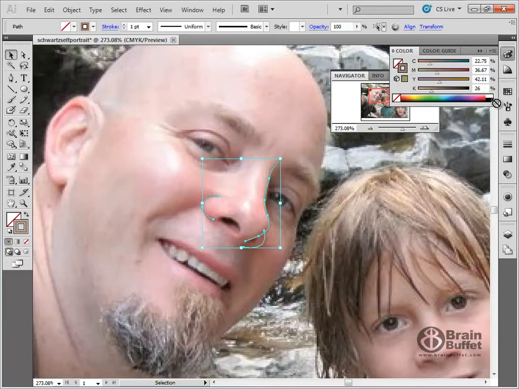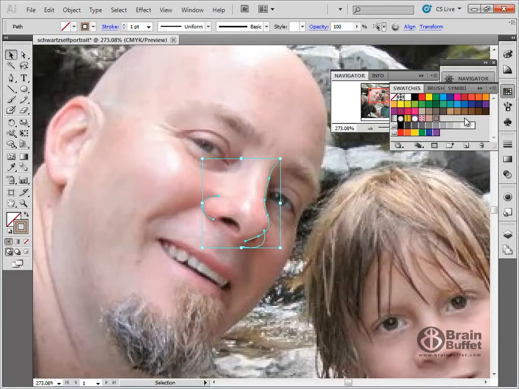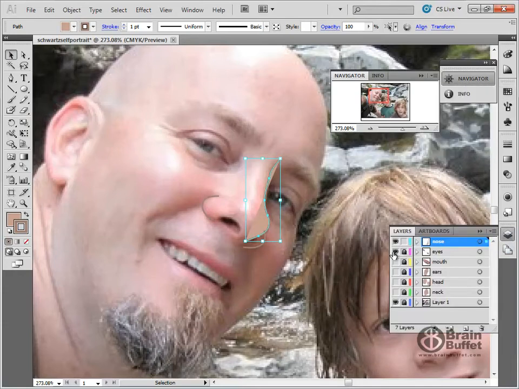And I'm going to drag that in there too. So now I've got these colors that I can always just jump back to real quick. Okay, so we're going to have a darker inside. And then on this one, of course, I want it to be filled because I want it to hide this other stuff. I want that to be filled with my lighter skin color. Oops, I just did it backwards. All right, like that. So now, open up my layers palette, turn it all on.